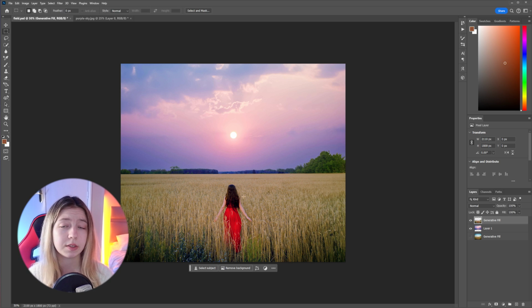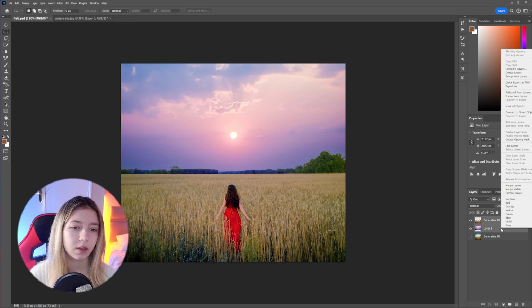I am going to group these layers and I'm going to duplicate the group. I'm going to disable the visibility on the first group. I'm going to keep this as a backup just in case what I generate using my second group isn't that good, or I don't like it, or it's basically unrectifiable.